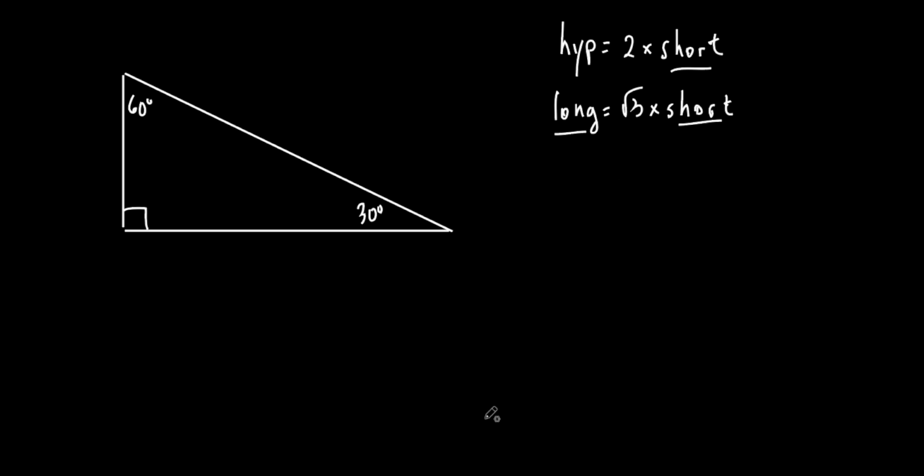What if I gave you, instead of the short side, if they give you the short side, the rest of them are super easy. All right. What if I gave you the hypotenuse? What if I said that that was 14? That's right. The short side is 7. Good. Because if I gave you the short side, you double it to get the hypotenuse. If I give you the hypotenuse, take half of it to get that. Do you agree? And then square root of 3 times 7.